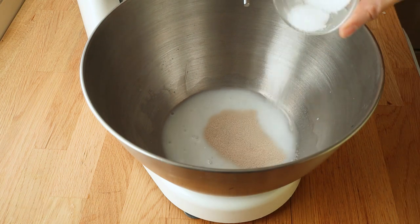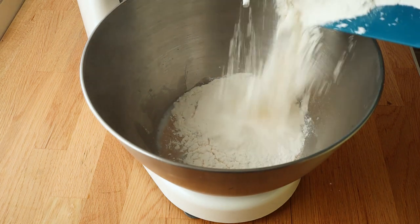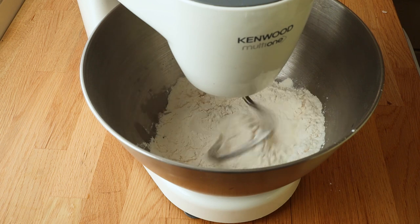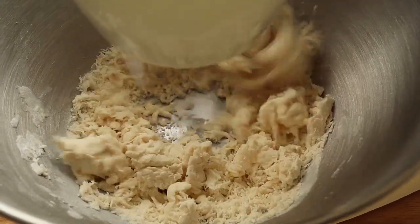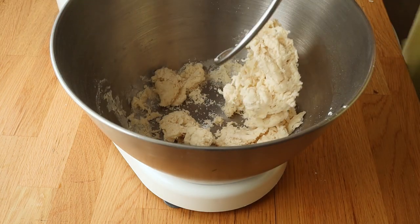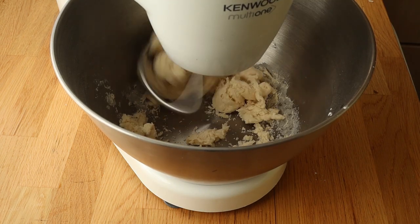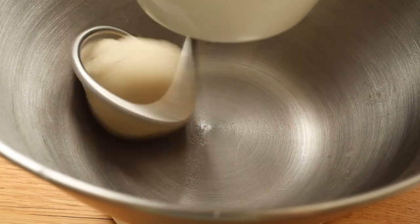We're going to start with the dough first. The recipe is down below, but it's a very basic dough — just some plant-based milk, sugar, yeast, and a little bit of oil. This is bun flour, which I use for buns like this where I want them fluffy and smooth. If you don't have it, feel free to use all-purpose flour. Start on the mixer on low, and when everything is combined, feel the dough. If it's too dry, add a little more plant milk; if too wet, add a little more flour. Mix on low to medium for around eight minutes until you get a smooth ball of dough.